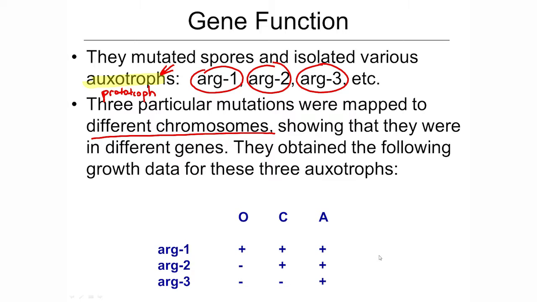Neurospora has a lot of chromosomes. What this means, though, is since we know that a gene is located on a chromosome, this means that even though the phenotype was the same for all these, what's the phenotype? It's that they're Arg minus. They don't make arginine. But these 3 mutations, all of which had the same phenotype, had problems in 3 different genes based on the mapping evidence.